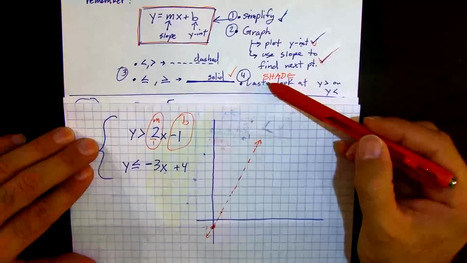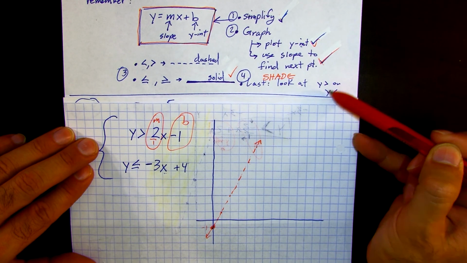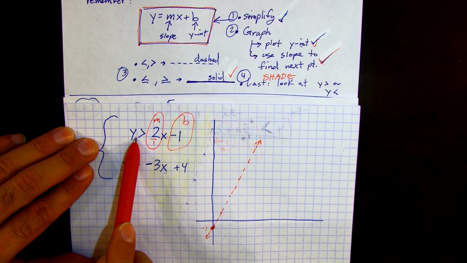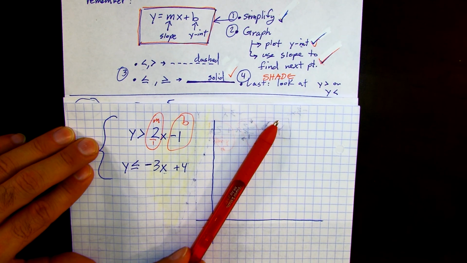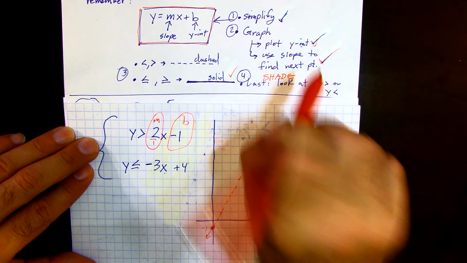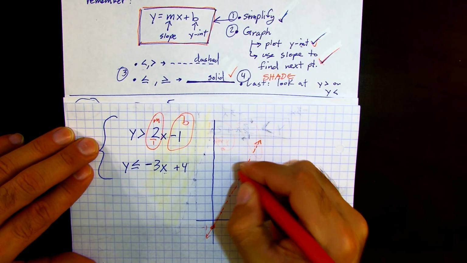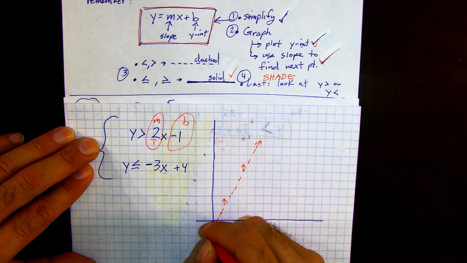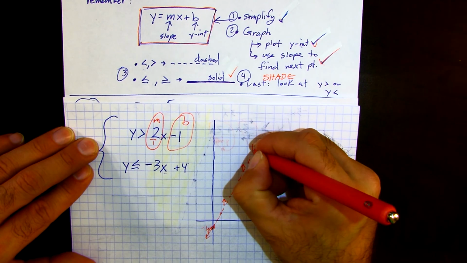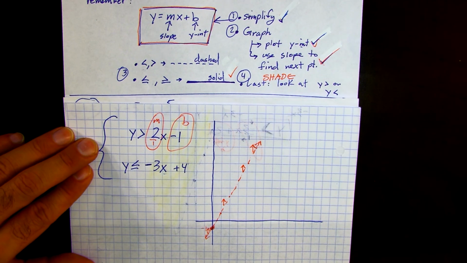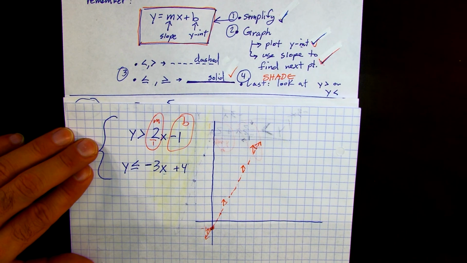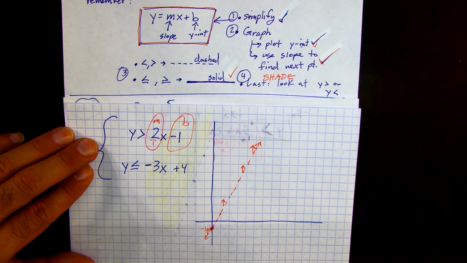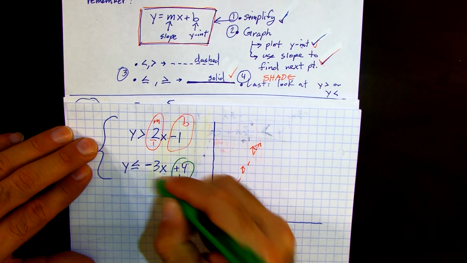Lastly, we have to look, is it going to shade above or below based on it being y is greater than or y is less than? Let's see. Y is greater than, so if I have my line here, the y values that are greater are up. So watch, this is where I want you just to put your arrows. Put like 3 or 4 arrows up and down this line, just showing where you would shade. If we only had one function, we would just start shading, but we have 2. Great. Now we're ready for the second one.